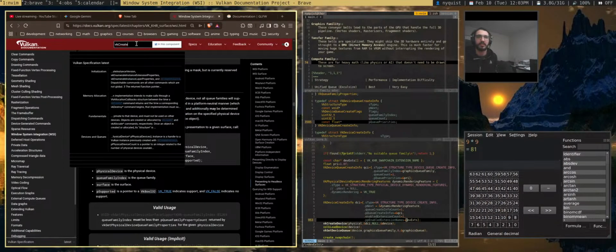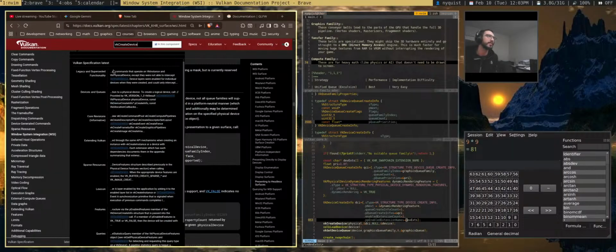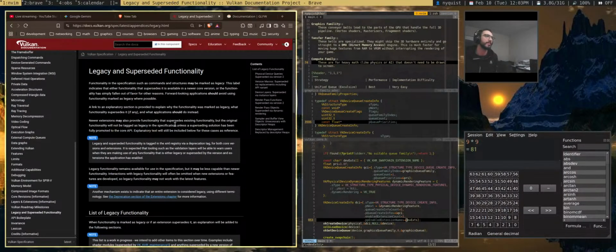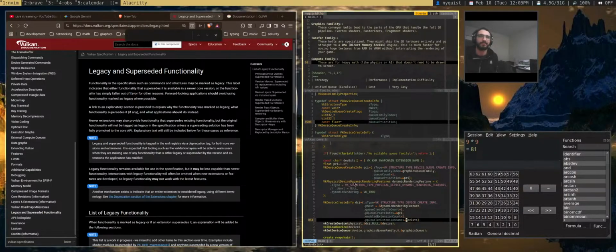Create device. Oh, this is for dynamic rendering. Okay, this is how we QCI. Okay.